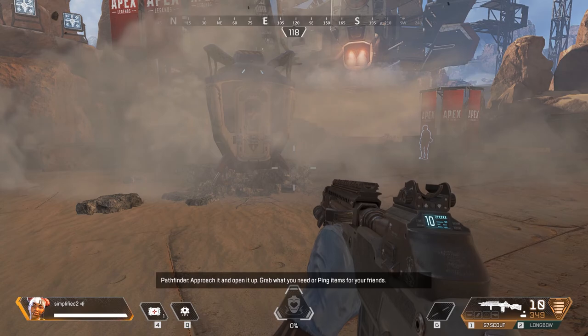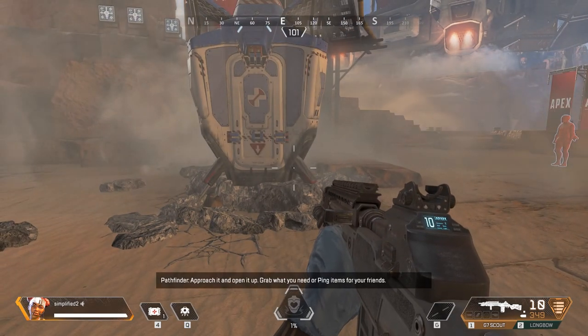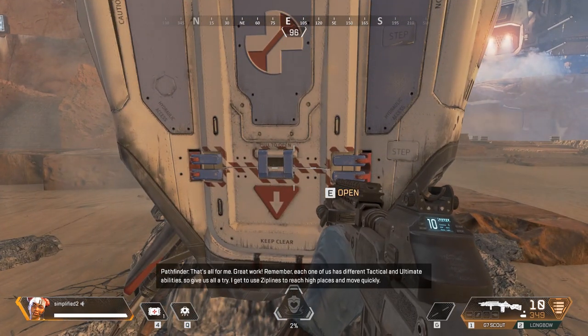Approach it and open it up. Grab what you need or ping items for your friends. That's all for me. Great work.